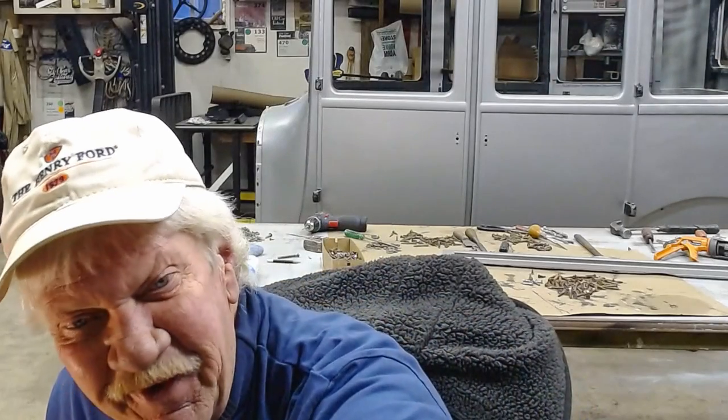We were talking about wood. Do you use the original same species of wood that was used in the car originally for the different parts? Yeah, I use ash. I have used marine plywood on some parts with pretty good success too. The Fordor to the right of me here, I restored that about 14 years ago, and it literally looks like the same day I finished it, and it's a good solid car. So I think you can't go wrong with ash. That's what Henry used.